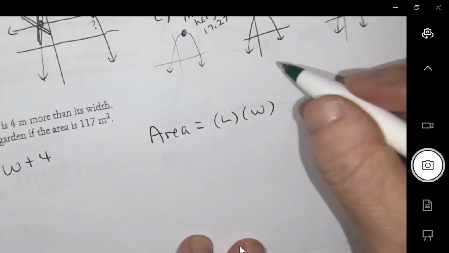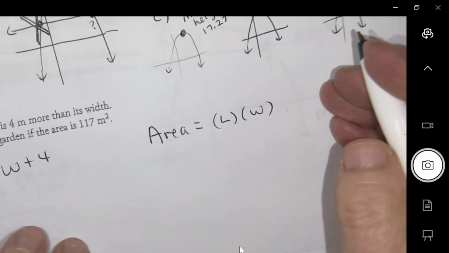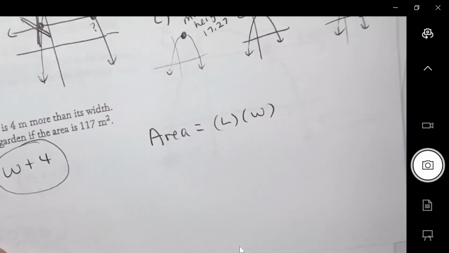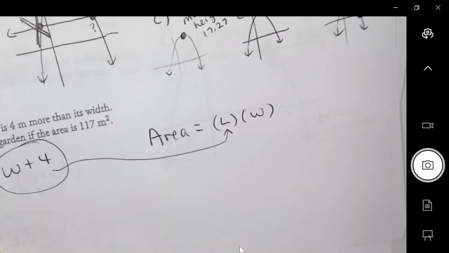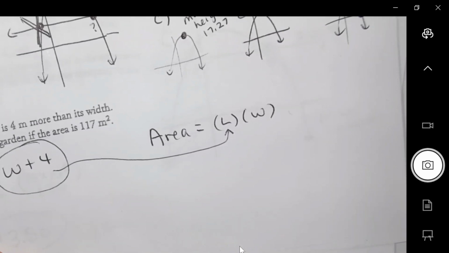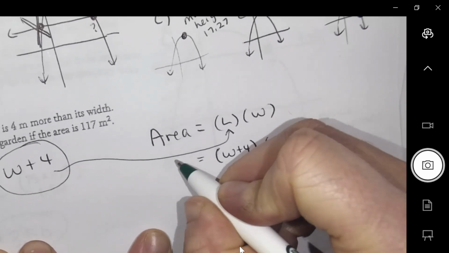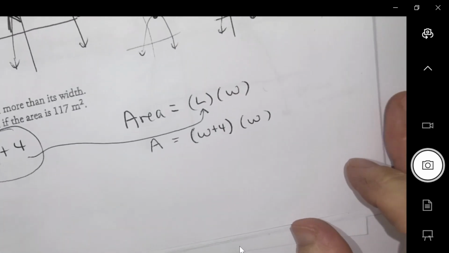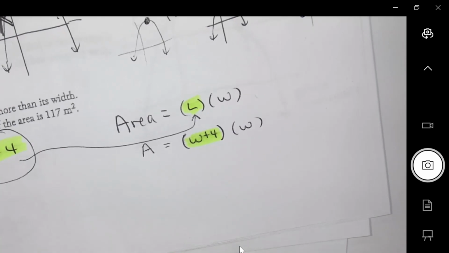Okay. Now, if I went to type this into my calculator, we couldn't do that, right? There's just way too many letters. We have A's, L's, W's. So what I'm going to do is I'm going to take that statement, since the length is equal to that, does it make sense in math that I could replace the L? If the length is equal to that, I'm going to make a replacement. Okay, so that's all I did, I replaced.